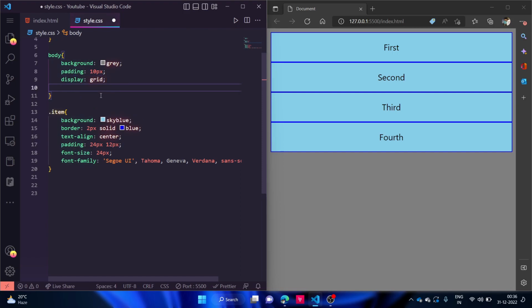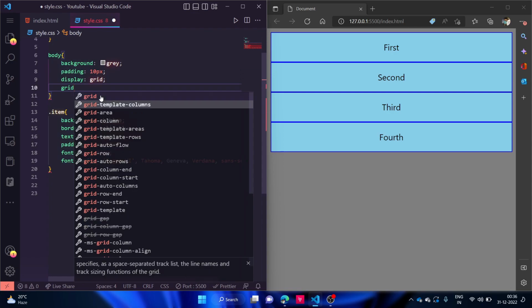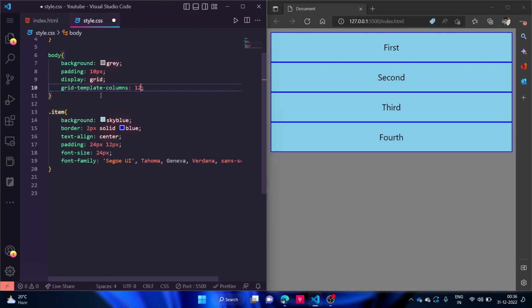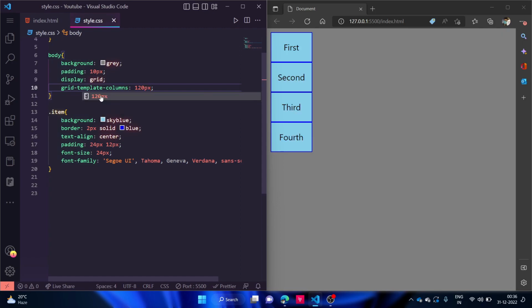To do that, first we have to use grid-template-columns. This allows us to select the particular size, that is the width, of the particular column or div. If you don't set it, all the divs you have created will be placed automatically. If I write 120 pixel here, there will be one single column with 120 pixel width.